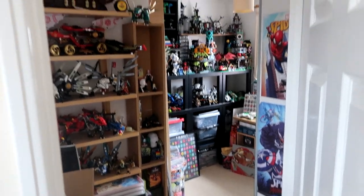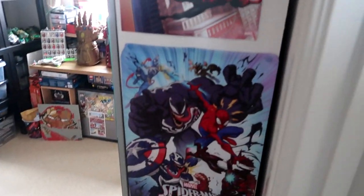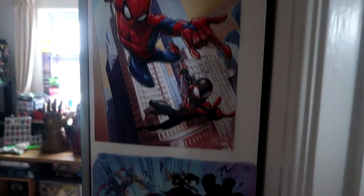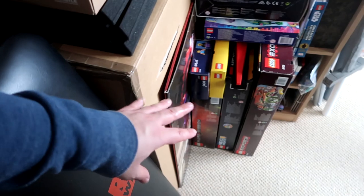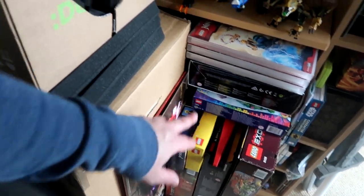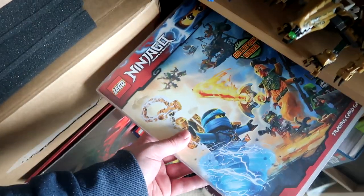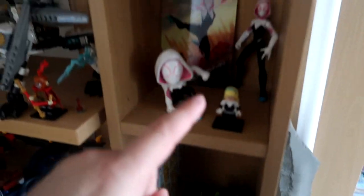Now we're going to travel into my second room. This is the final room. This is a very jam-packed room. It's got a built-in wardrobe with a couple of posters on the side. This is where I keep a lot of my unopened Lego sets — this big box has got all unopened sets in, and there are several down here as well. There's some of my Ninjago trading card collections as well. A small portion of my Lego Ninjago collection is here, including one of my favourite sets of all time, the Destiny's Bounty from the movie. I've also got the Spider-Gwen shrine here.